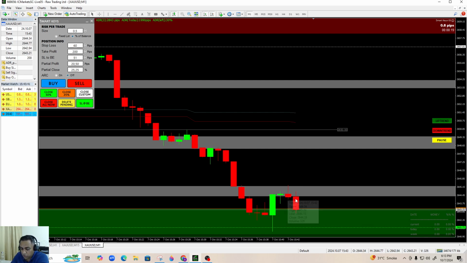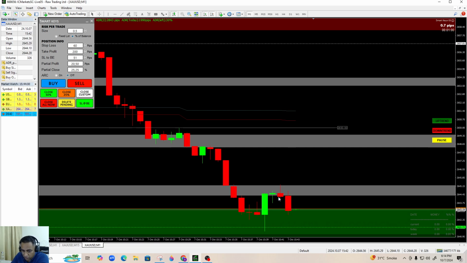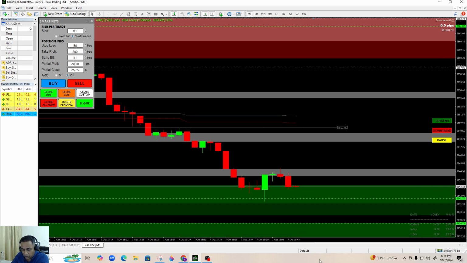That is why it's so important to draw these support and resistance levels correctly. Take your time, don't rush it, practice, get them right. When you get them right, you'll see a perfect touch into it and a rejection or a close above it. If you see a close above, then price is going to the next one. But we don't have a close above. Price rejected on the M1 and it's close below and price is coming down, right? We're coming further down. We should break this low and continue to the next one.